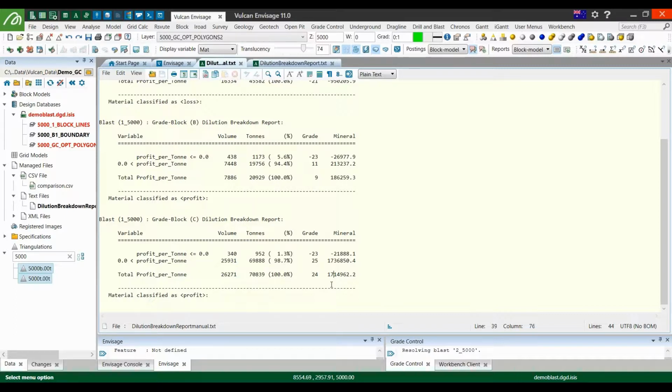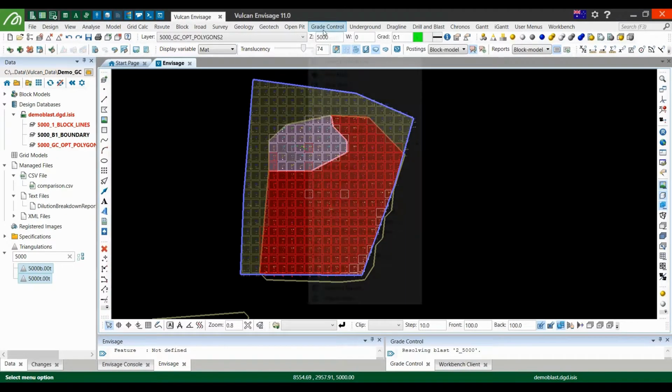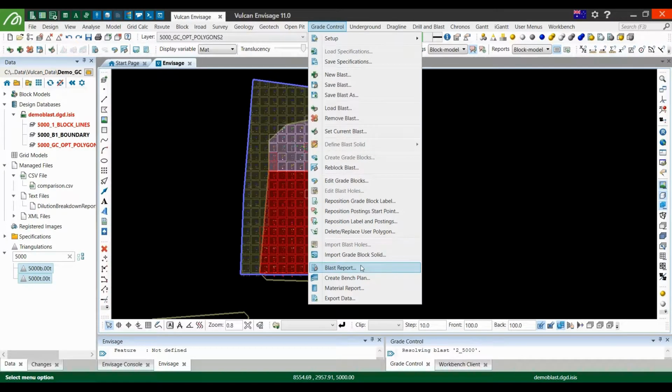because if we have increased the tons, taken some out of the low grade, we're going to be increasing the value in one block and decreasing it in another, even though high grade does have in this case, a higher profitability than this low grade rehandle product. What we can do to help check what's going on here is have a look at the blast report.